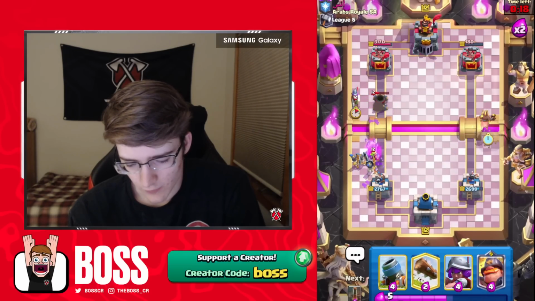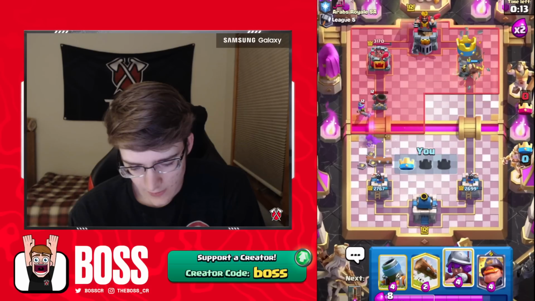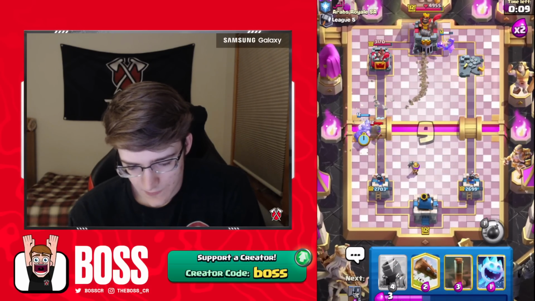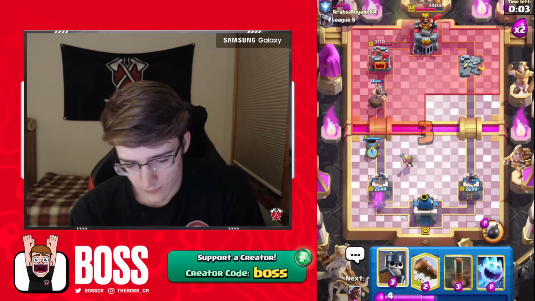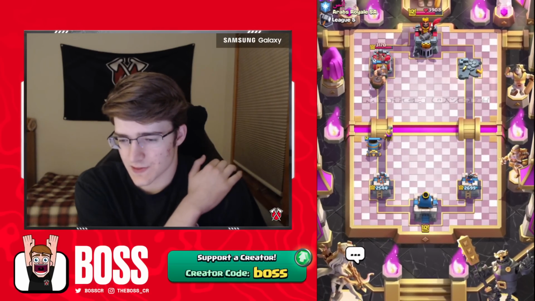It was kind of already over a minute ago, but now it's definitely over, because he's out of time. So that's going to be GG. Another win against another mortar deck. Guess mortar's solid this meta. Mortar's a very free-to-play friendly win condition, too, along with the Hog Rider, so maybe this will be a good deck for a lot of you guys to run this season.